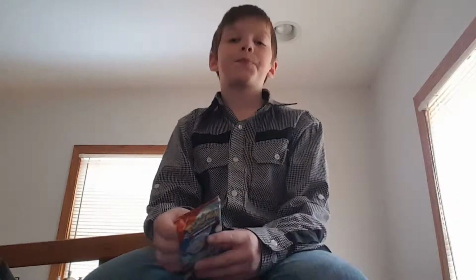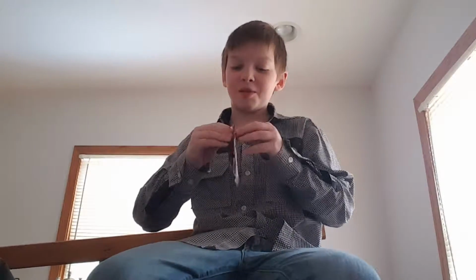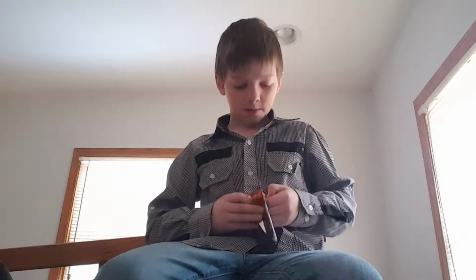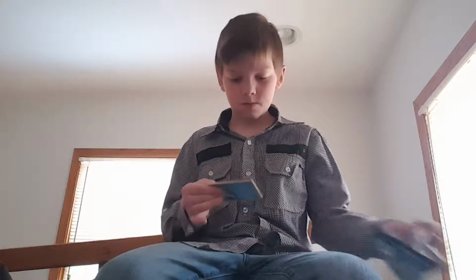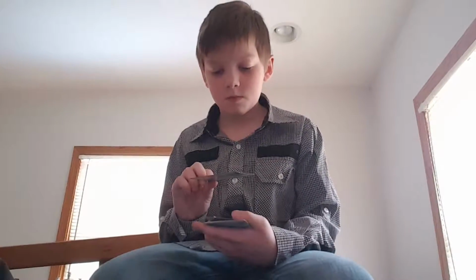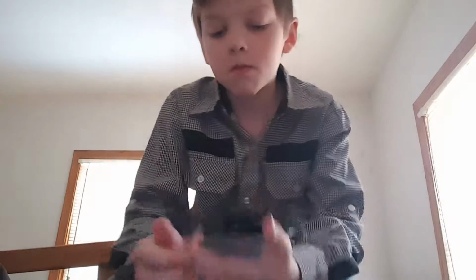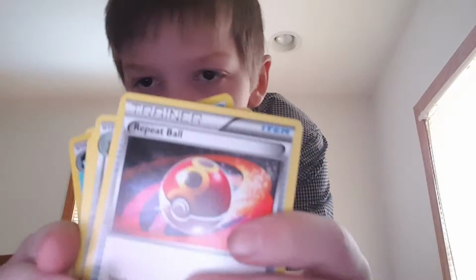Okay, next pack. Kyogre. Okay. Guys, I look like a giant because I'm on my bunk bed. You know, it's funny. If I can open this stupid pack. Got it. Where's the card? Trainer.